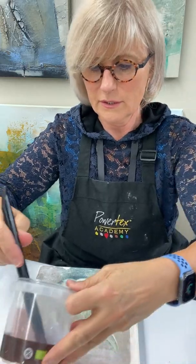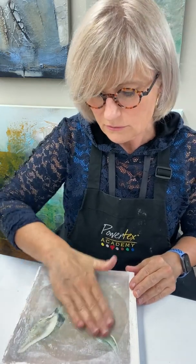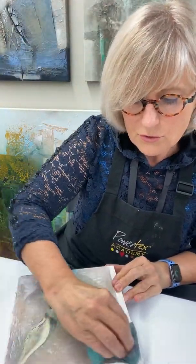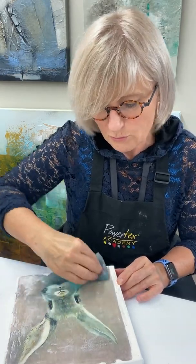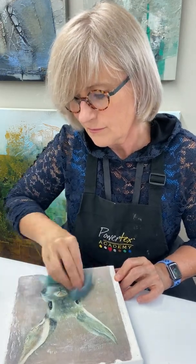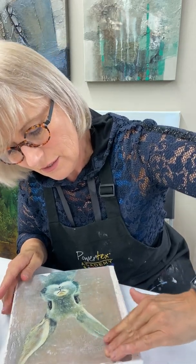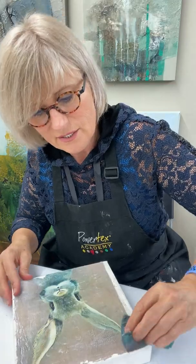We're gonna add a little bit of water again, just start all over. Sometimes you can just use your nail to get more paper off. Put a little bit more pressure on it. You can feel it on your fingertips — you can feel it really well if there is still paper, and you see it comes off.